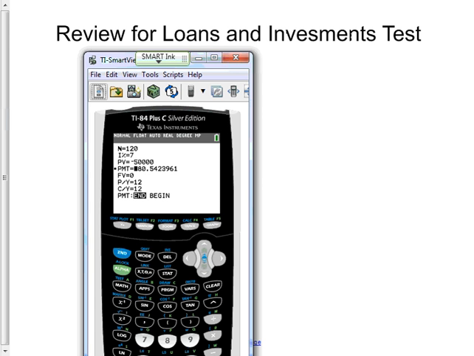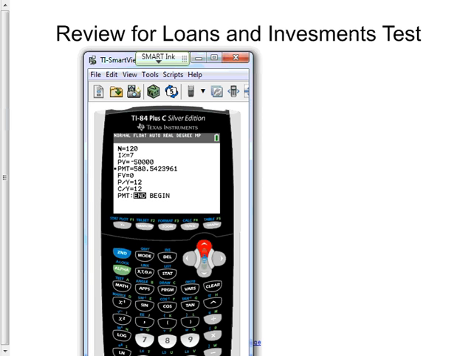Everybody go in there. If you're going to have a loan of 5,000 bucks, actually this is 50,000, sorry, a loan of $50,000, do you remember that the present value then is negative $50,000? If you don't have a negative in there, it sort of works. It's kind of evil. It'll give you an answer that's close, but it's not right. So it'll be off by enough to make it wrong on the test. So be careful. If it's a loan, that's a negative present value.